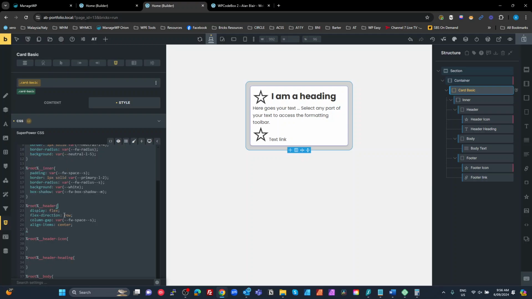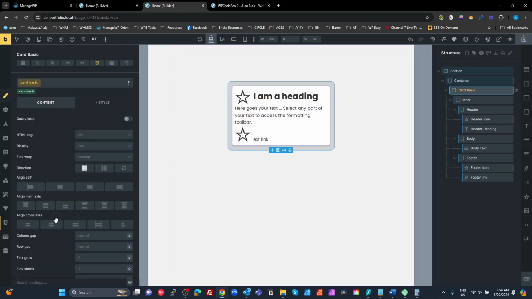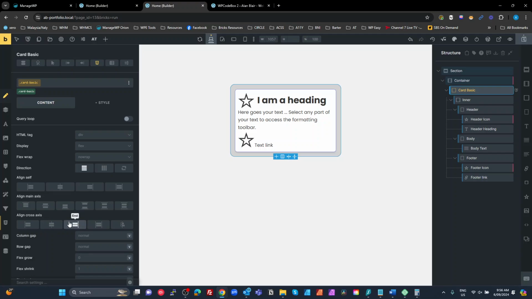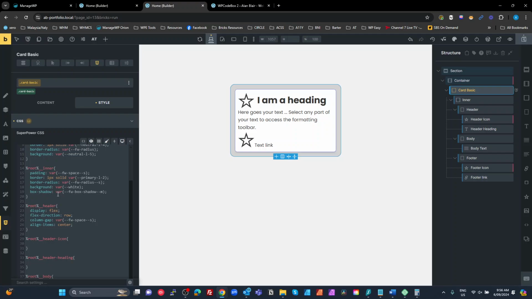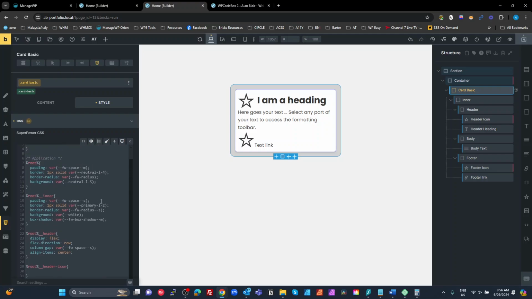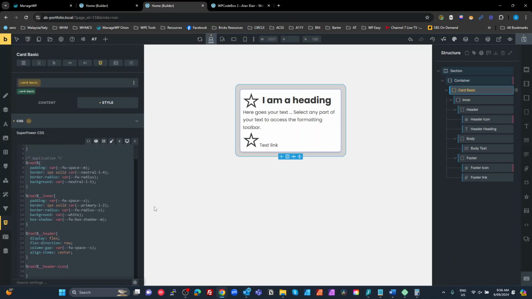If you don't know how to do some of these things, what you can do is use the UI, set your settings, have a look at the CSS that it creates, and then you can copy and paste that into your CSS here. Or you can use the Chrome DevTools, and there's some cool little features in there. I'm just going to make that a little bit bigger for here.